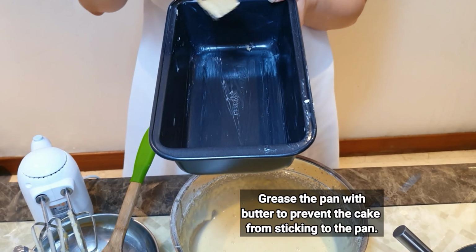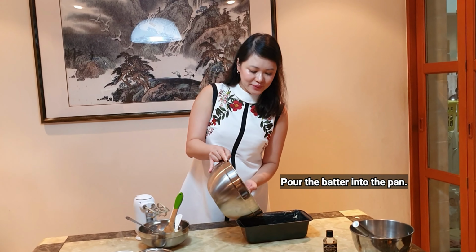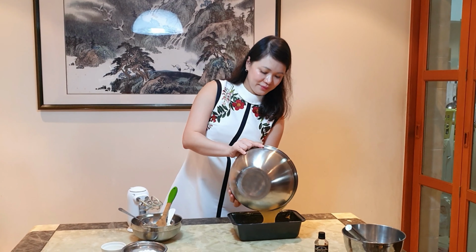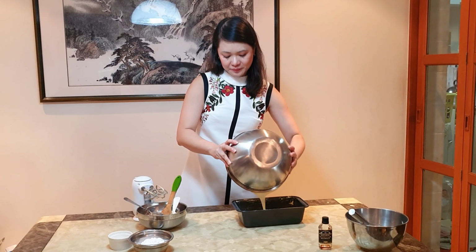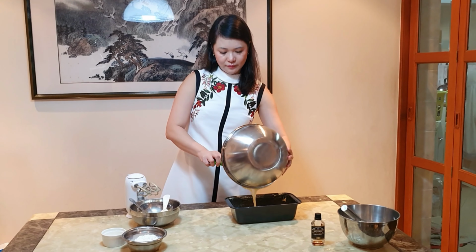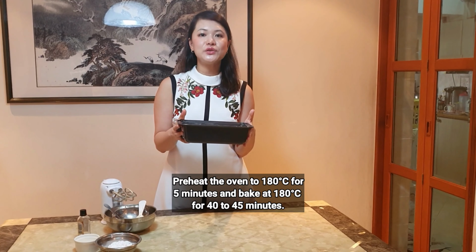Now, before I pour the batter into the pan, I'm going to grease the pan. This is to prevent the cake from sticking to the pan. Now that the pan is greased, I'm going to pour the batter into the pan. It smells really fragrant. I can really smell the nice fragrance coming from the lemons. I'm going to preheat the oven to 180 degrees for about 5 minutes, and then I'm going to bake for about 40 to 45 minutes.